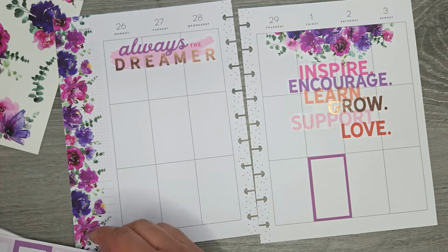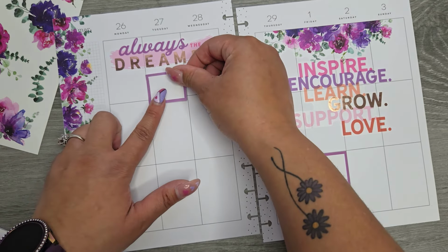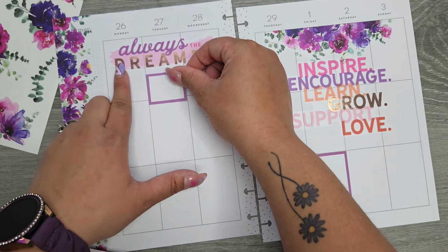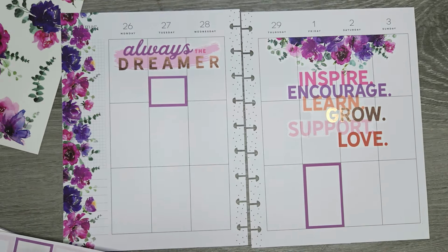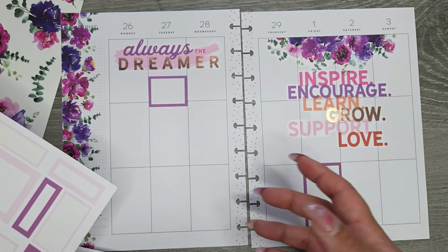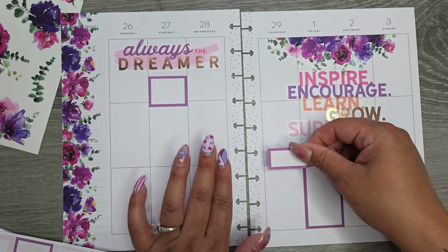There it is. Okay, so we have an appointment on Tuesday. Gotta renew. Well, we can't renew it. We have to get a new one. But we're getting another passport for the kiddo, because she's going on a trip with us, and then that way she has it, because my husband just loves going out of the country, so I want to make sure I get that in there.